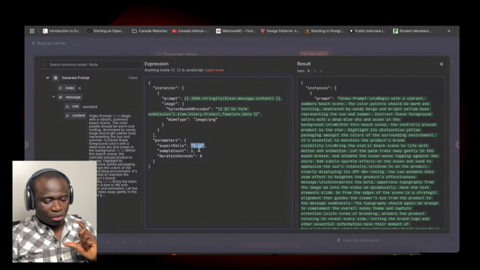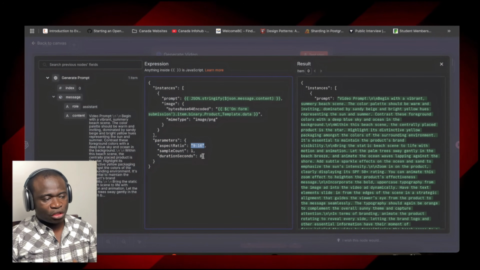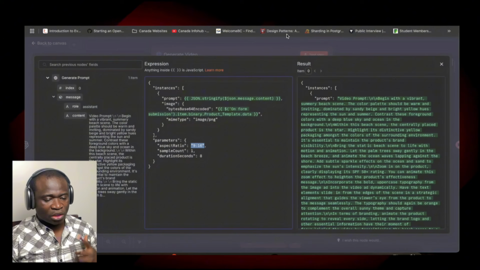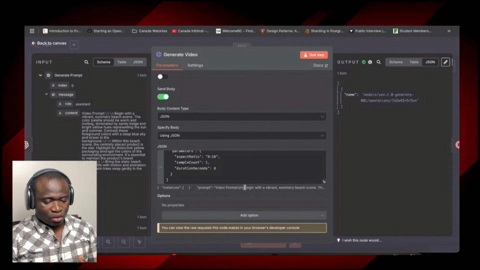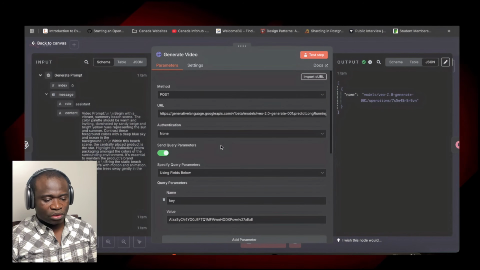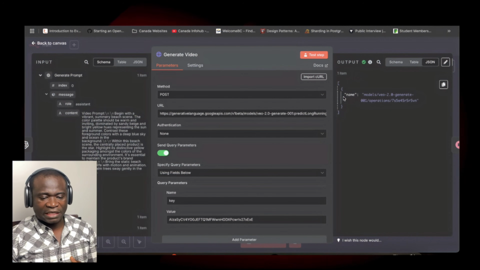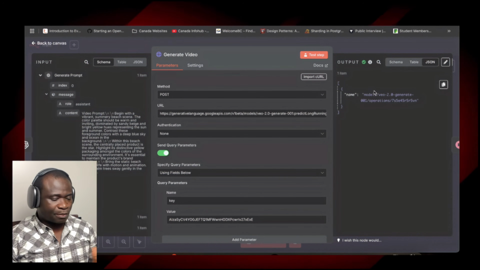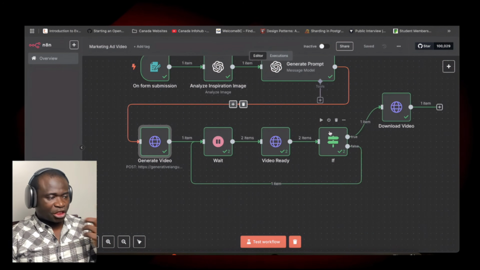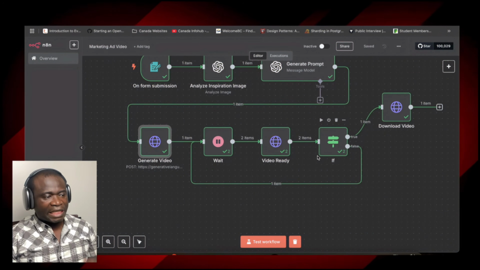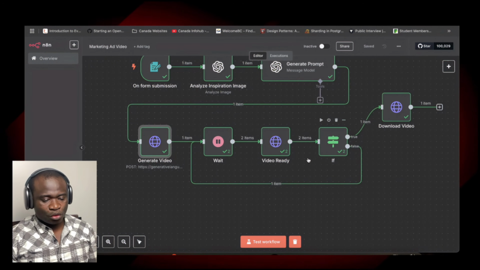We only want to generate one video. Then the duration is 8 seconds, which is the maximum you can generate currently with Google Gemini. Also, we include our API key. Then we send the information. It returns the response, which is the key that is attached to that video. So we can check often if the video is ready.